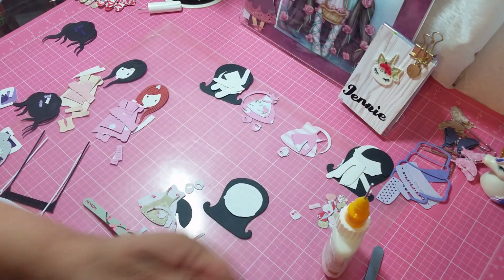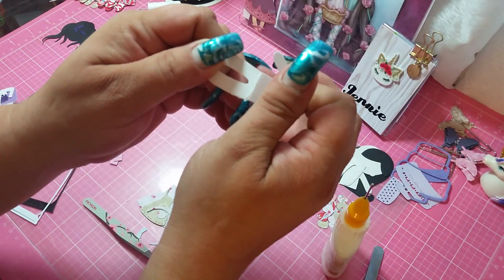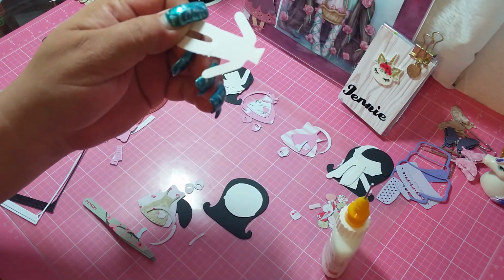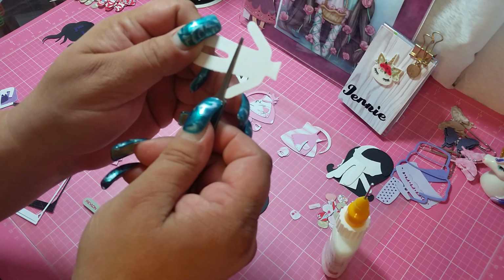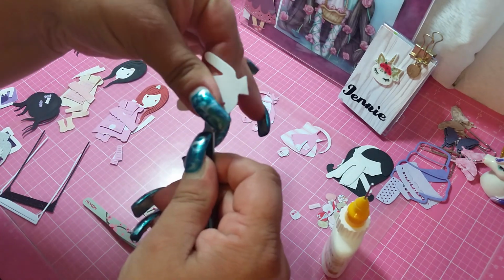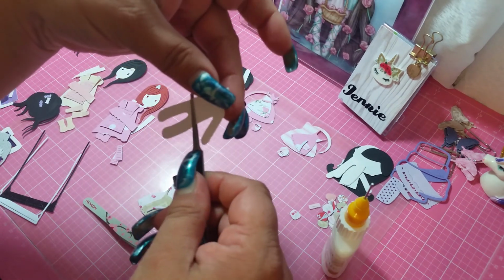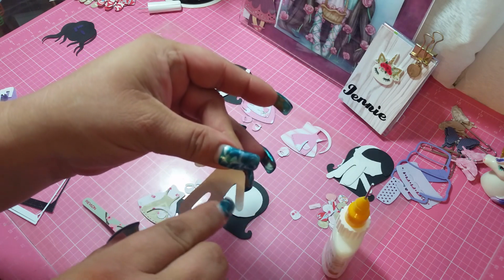So I put a little on that, and I take the body, and I just glue it together. With this doll, you don't want to go down too far, because then her legs won't show. I'll show you what I mean in one of them, because I made a huge mistake. So I just take my tweezer, I squeeze her together, I squeeze her rib cage, and then just wipe away any of the glue that came out.